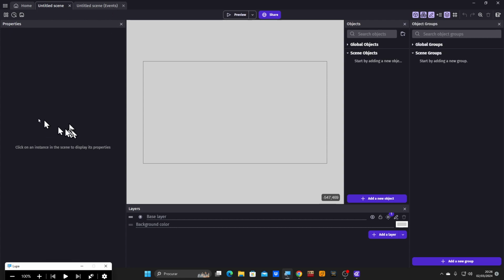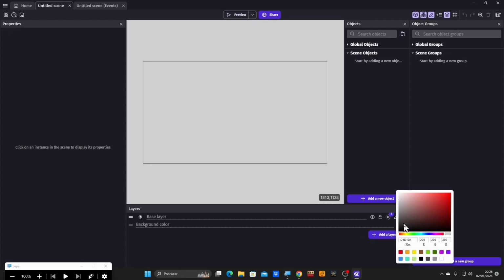Right. So, if you're like me and you hate bright things, the very first thing you're going to do while looking at the screen is right here at the bottom, you have something called the background, which is this bright thing we're looking at. Here on the side, we have the color of it. I'm going to click it. I'm going to go to blue.